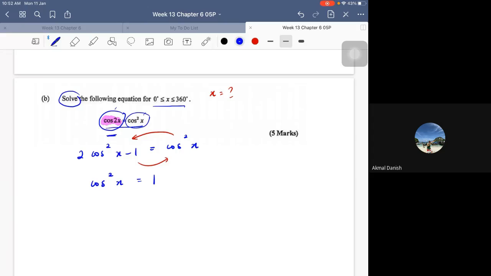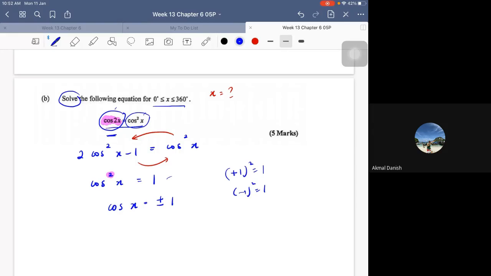Okay, because this is in term of cos square, tak boleh. So your function tu dia kena dalam bentuk dia sama ada cos x ataupun sin x. So we have to get rid of the square. So macam mana kita nak get rid of the square? Kita square rootkan both sides of the equation. And of course yang ni akan jadi cos of x. Tapi bila kita square rootkan 1, so dia akan jadi tambah tolak 1. Okay, so dia bukan jadi positif 1 saja. But it's going to be, bila kita square rootkan both of the side, it's going to be plus minus of 1. Kenapa plus minus of 1? Sebab positif 1 square pun dia akan jadi 1. Negatif 1 square pun dia akan jadi 1. So which is going to satisfy this equation.